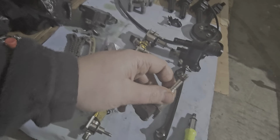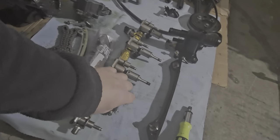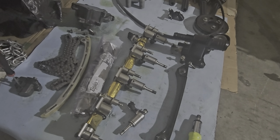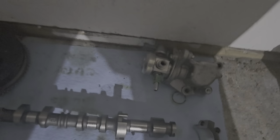But I might end up getting different injectors. I don't know if I'm going to swap my injectors out. I don't even know how many miles are on these, but I've had them flow tested a couple years ago and they were good, so they might be okay. I've only put 8,000 miles on this setup, so I'm still on the original high pressure fuel pump as well. Original coil packs. The car has 54,000 miles on it. Original. Yeah, there's the high pressure fuel pump.